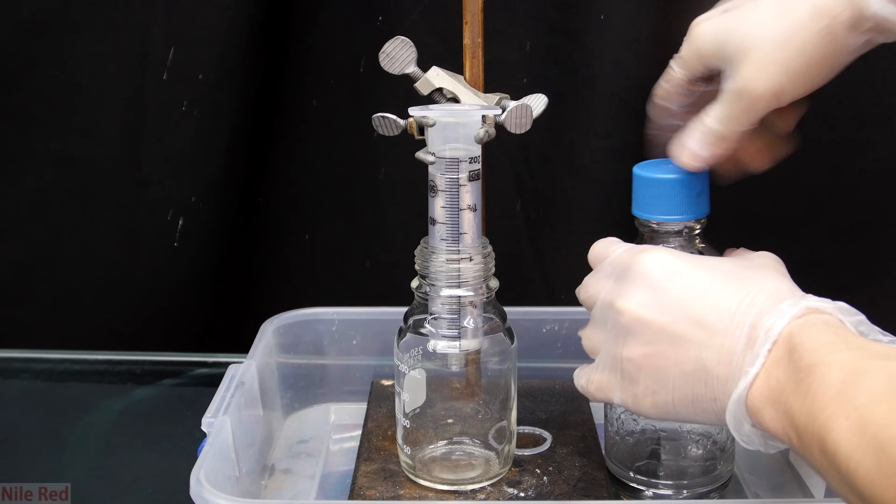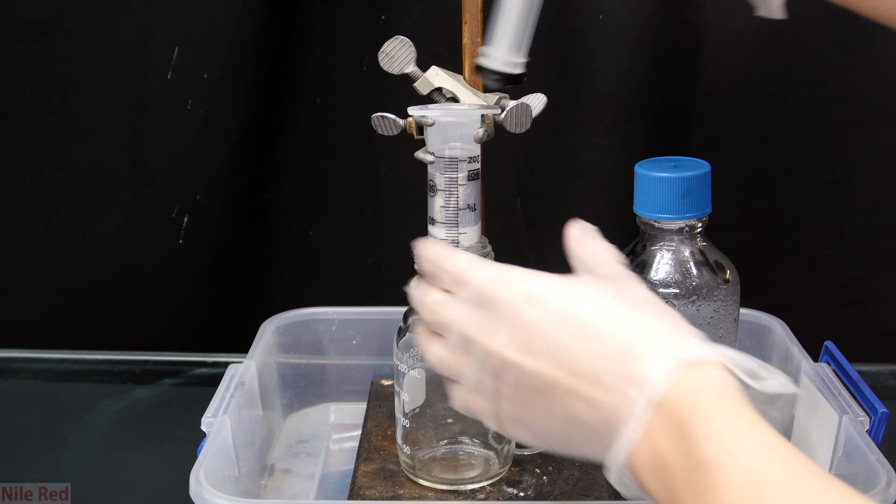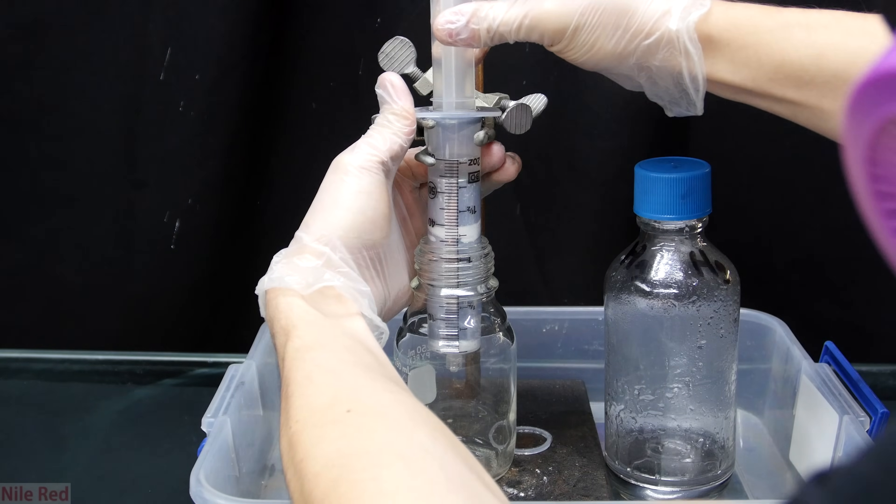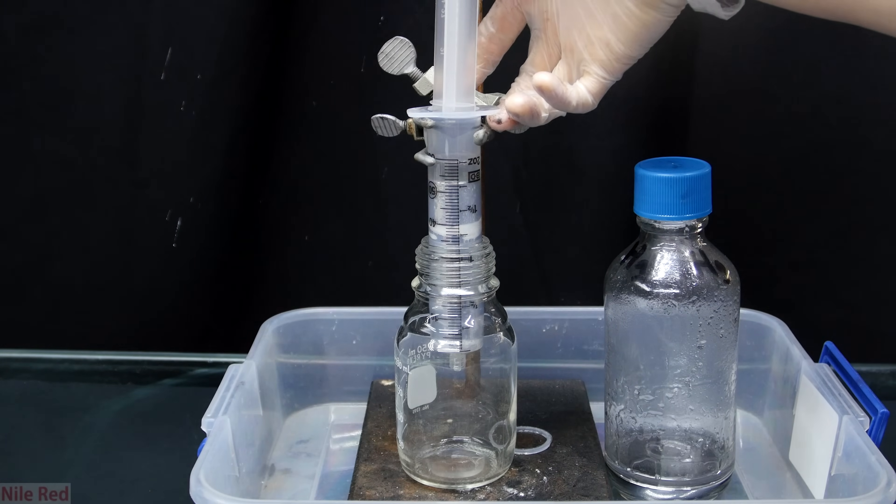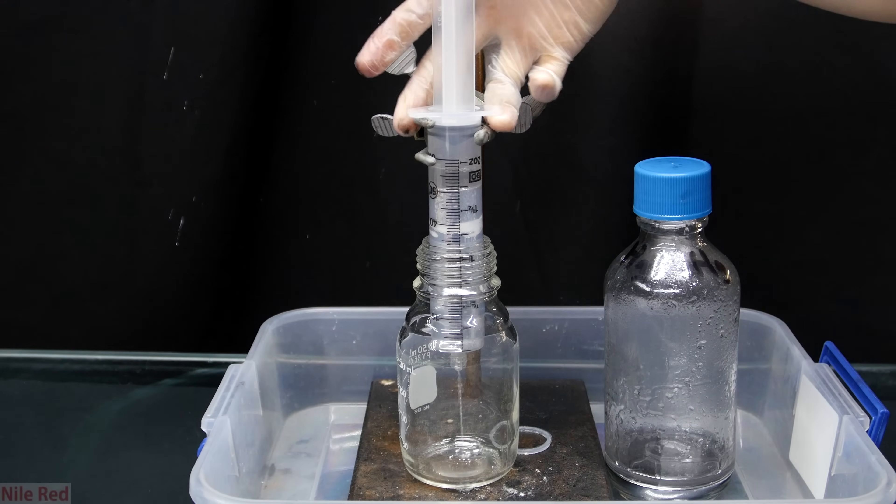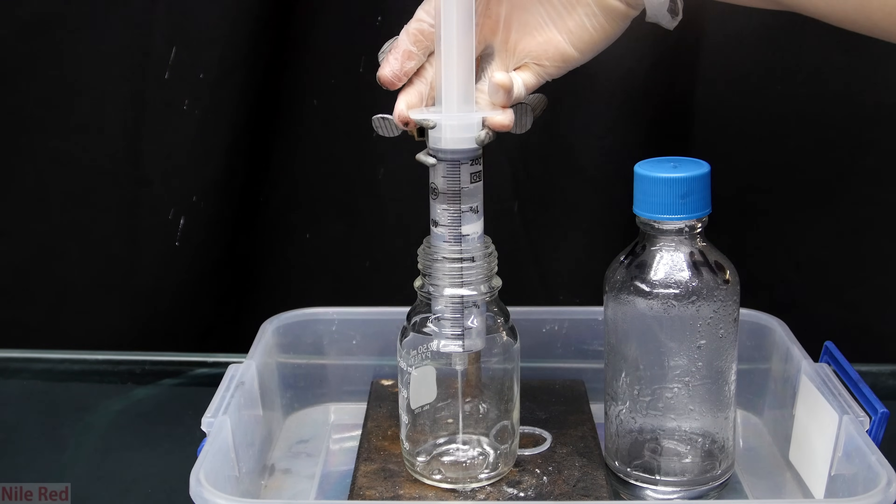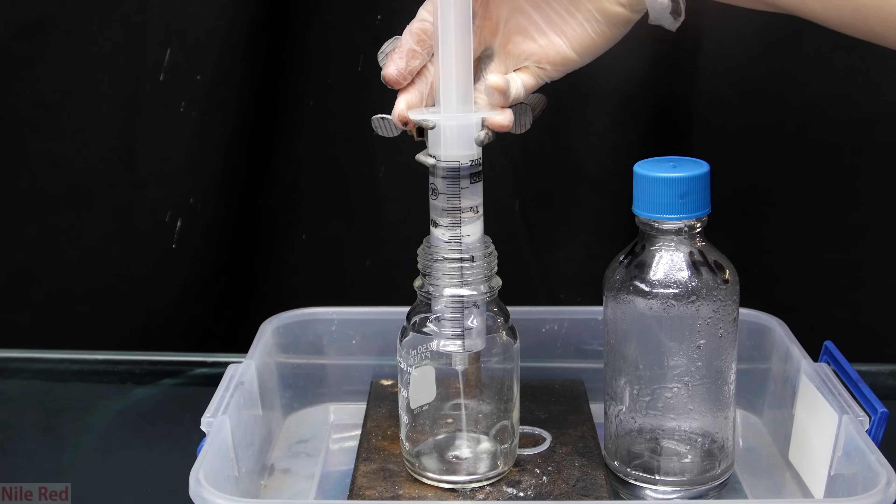The bottle with the mercury is then recapped just in case it's knocked over. Then when we're ready we put the plunger into the syringe and we squeeze down. You can actually see here that some of my cotton filter did get displaced by the mercury when I poured it in. This is usually okay though as long as you still have some cotton to act as a filter at the bottom.